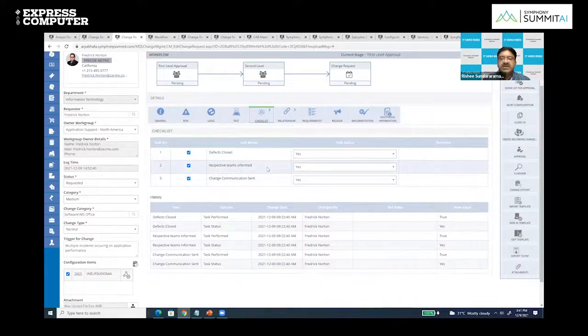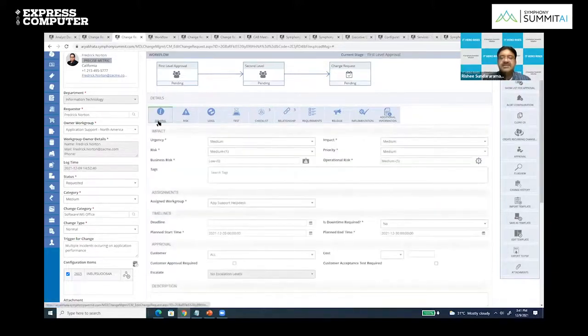So these are some of the out-of-the-box features that you will be able to use in change management, which makes the entire journey of the change management process very, very easy, right? So you don't have to have a complex process or reinvent the wheel. Summit offers this as out-of-the-box features. So what is the data that you would require needs to be filled in, what kind of priorities, urgency, questions. You fill in those questions, this becomes a seamless set of actions that you can perform.